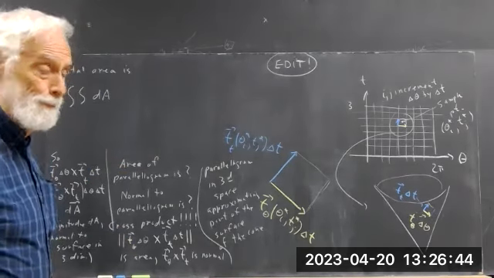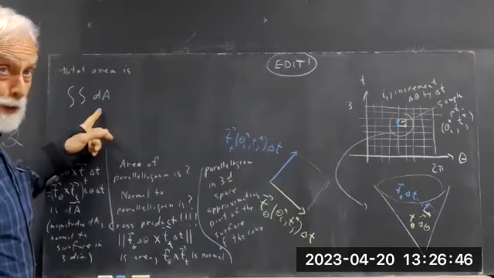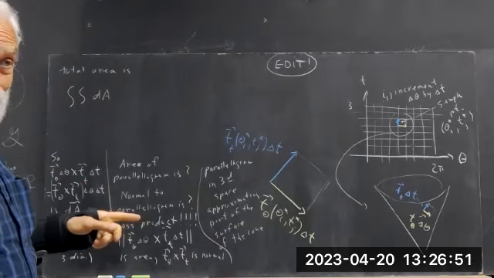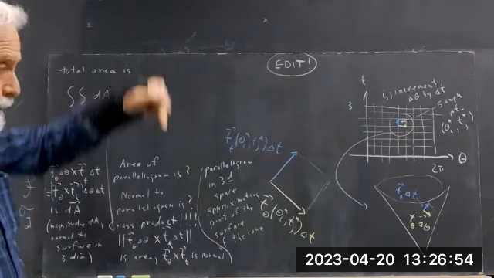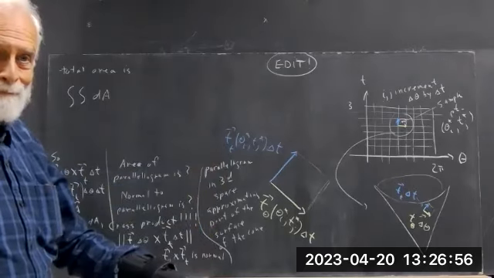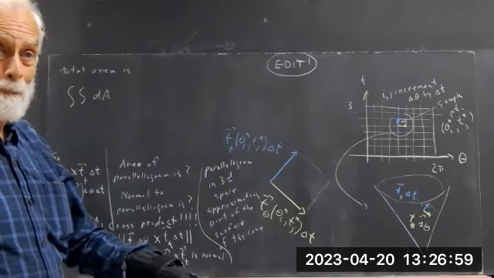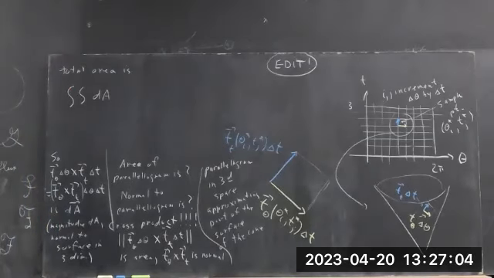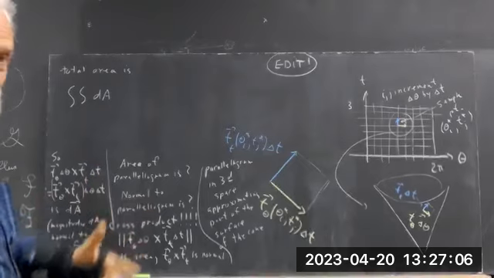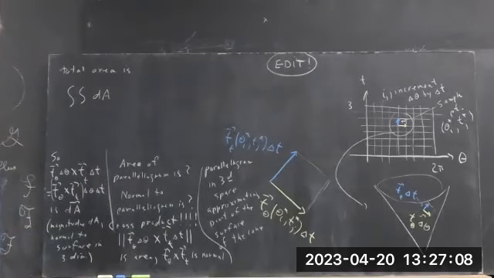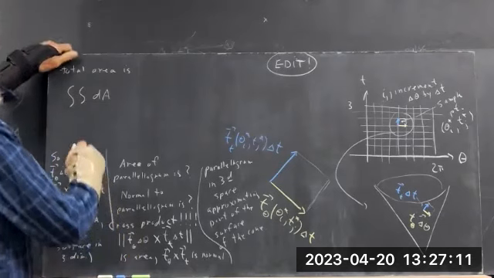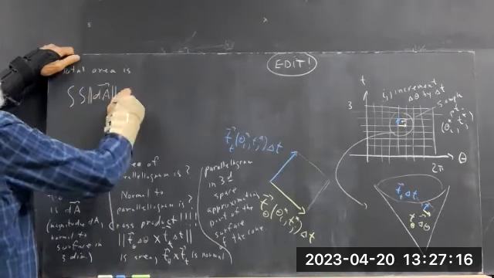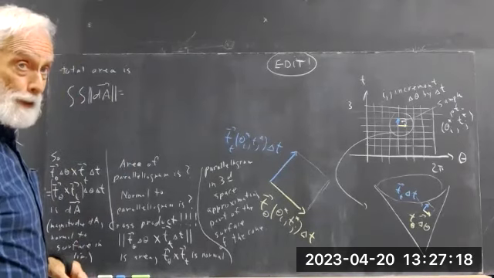Okay. Note I don't have an arrow over the top of this. I don't want to integrate the vector area. If I did, I would just end up with a downward vector that might or might not have the same magnitude as the area. You need to think about that. So just to emphasize this, it's going to be just the integral of the magnitude of this stuff. Okay.